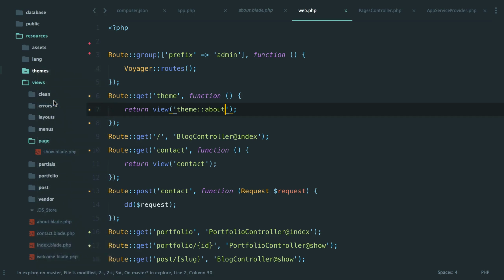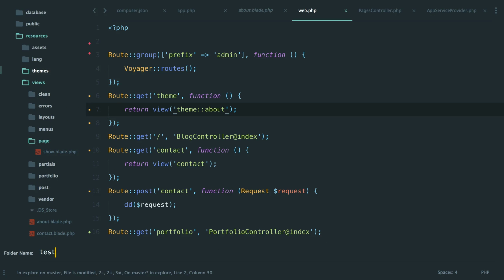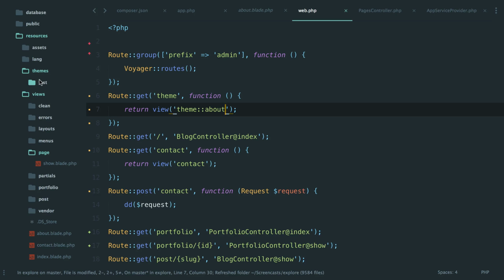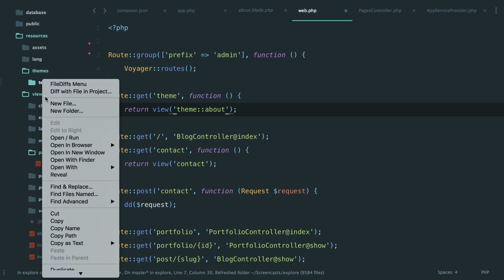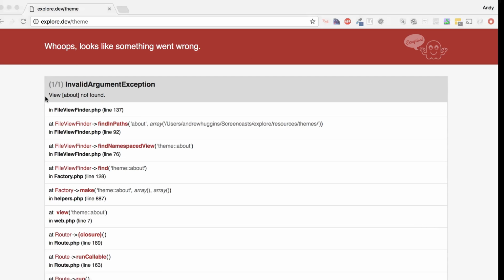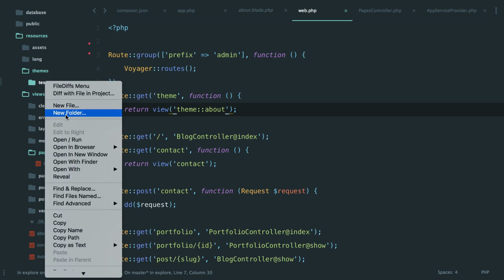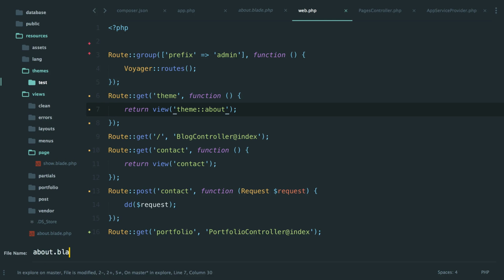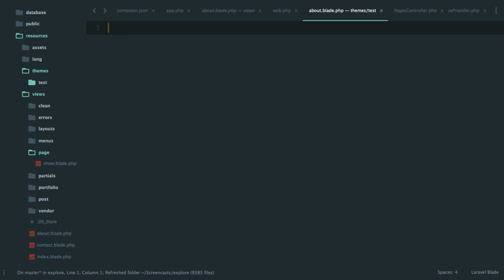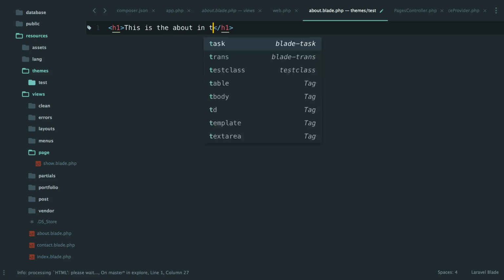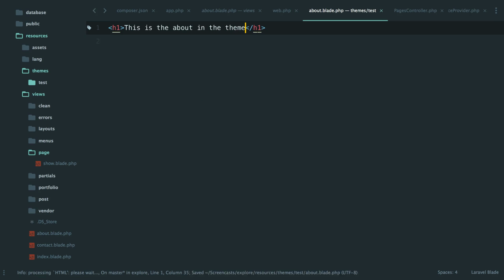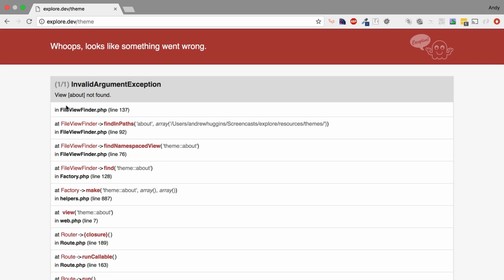So we'll say test for the test theme that we're going to mess around with here. And obviously it still isn't going to work because we are looking for the about blade file in that theme location. So we can just real quick do, this is the about in the theme, right? And now, okay, it's still erroring.